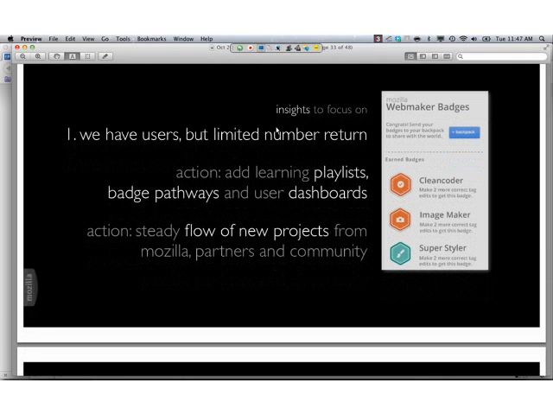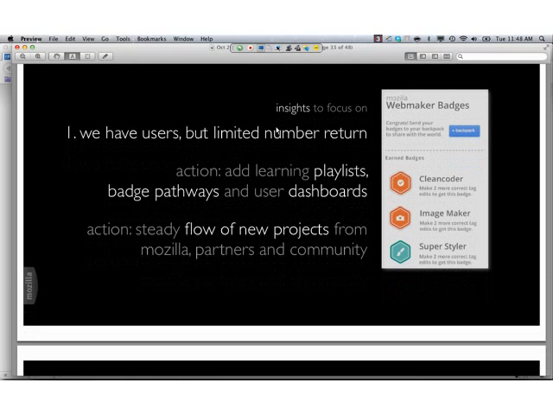Another one is that the projects are the entry point for people. We keep talking about interest-based, and I'll go into that a little more later. But we want to make sure that there are things that people want to make. We have the initial set, and we've been working hard to get partner content in there. But where we want to get to is a constant flow of projects coming in, addressing a bunch of interests, that we can celebrate and send out newsletters about on a weekly or biweekly basis. And as we've talked about a lot, this necessarily means that Mozilla is not the one producing all of these projects; we're working on generating a lot of this through the community and through our partners. So that's the first insight.